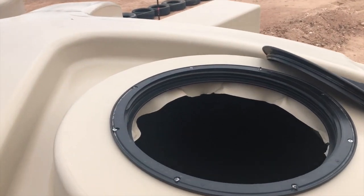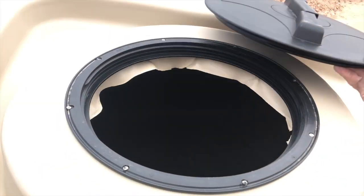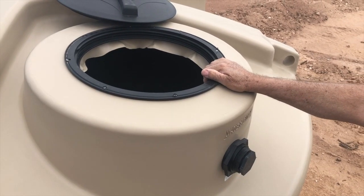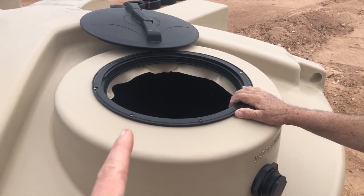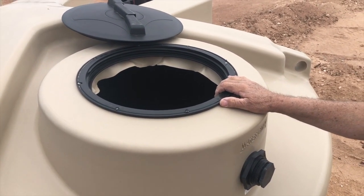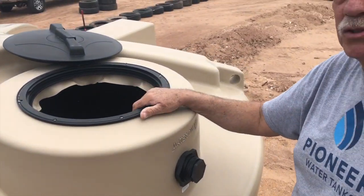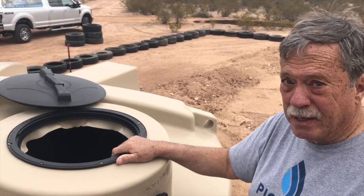So what we were talking about with the light is, like I said, I can just hold it in there. If I put this lid over the hole, there's no sunlight coming in from the top. And on another tank, and you even had some at your yard still, I showed you, I believe, it's pretty obvious that they're just thinner. Is it the thickness or is it what's on it? So here's the story about polyethylene, what it is.